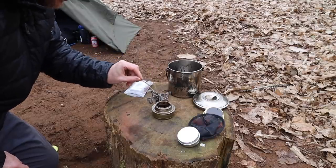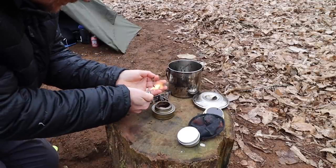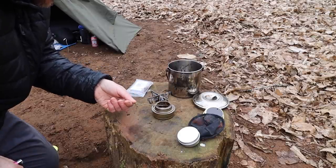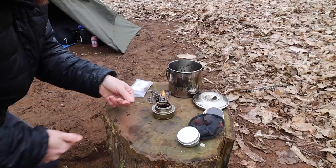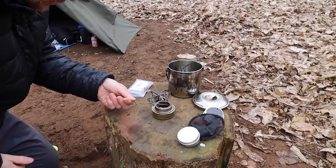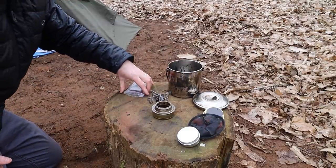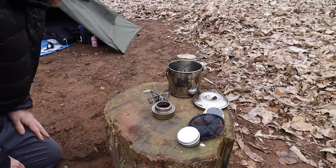Yeah, I just find these Trangias are awkward to light first thing in the morning when it's chilly, partly because you can't see. Oh, that is a light. Now, is that a light? It might be, it might not. My eyesight is not good enough to be able to tell. Yeah, I think it is. Yes. But I've had mornings where it's been a lot colder than this, and I struggle to get this lit.